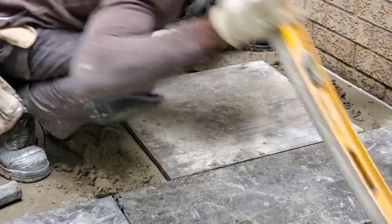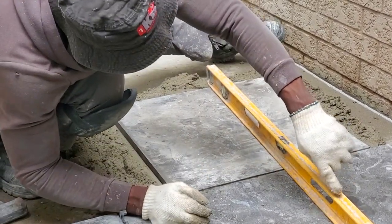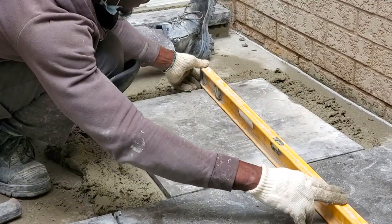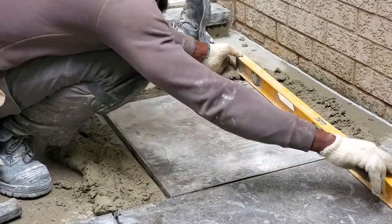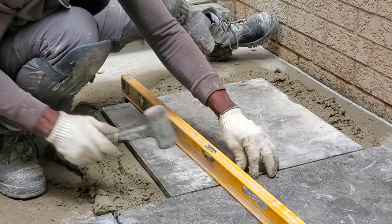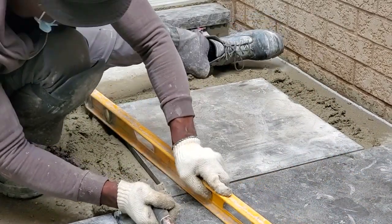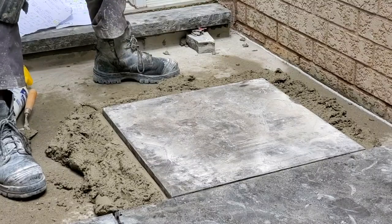Okay. So the way you want to know if this stone is perfect, with this one, where slope is concerned, you want to put down your level like this, and you see we have a play underneath it. So right now it's telling me that this space that you have underneath here, the bottom, you need more mortar to bring it up to this plate, so that you don't have the play in your level. You're not supposed to have this. So two ways you can check to see if down here needs to go down. Because first you have to make sure here is perfect to the level, the stone, and then you check the plate. See? We just need to come up a little bit more. Just a little bit more. And we'll be good.